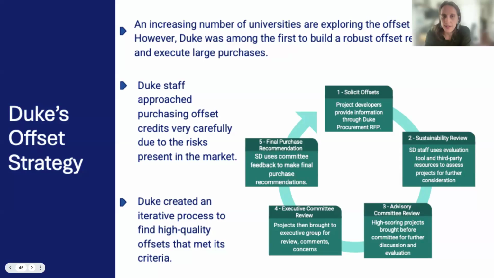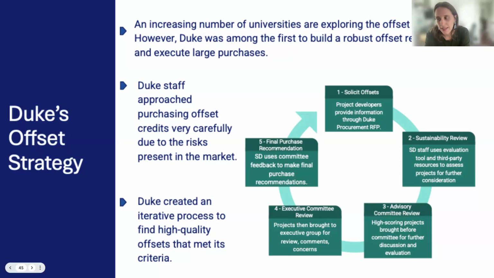And so we created this iterative process to allow us to purchase a portfolio of offsets. We went with a portfolio approach again to manage risk. The more offset projects we have in there, if something goes wrong with one, we still have others that we feel really good about. In the first step of our process, we solicited projects directly from project developers through an RFP. We only solicited about 3 to 7 at a time because step 2 of this process is pretty intensive. Myself and my colleague went through all of the projects that we sourced and used their PDD and documents on the registries to go through the evaluation tool that we created.